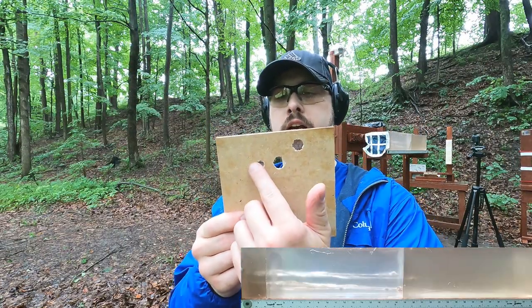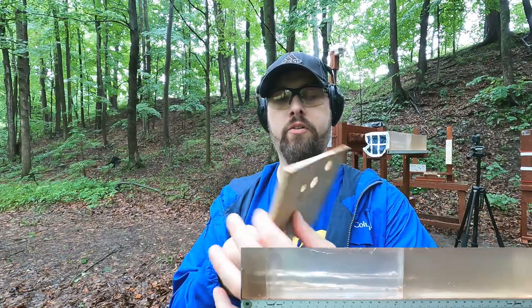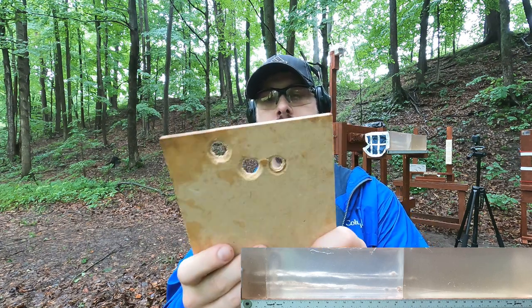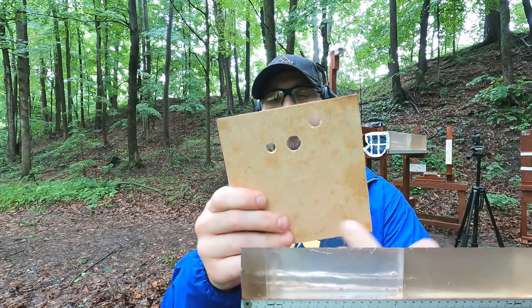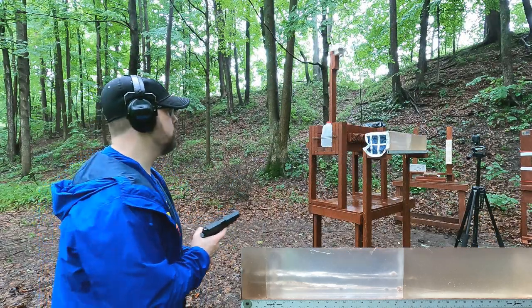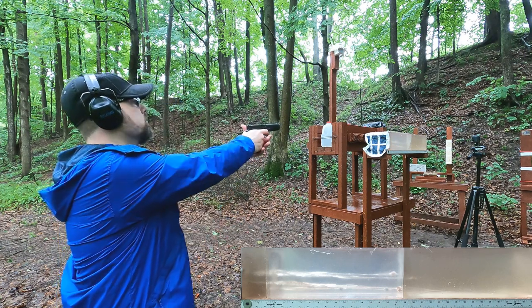And by the way, here's our 9, I believe that's our 40, and there's our 45. All seem to be expanding as they hit this. However, the 9mm looks like it did a lot less expansion. All right, 45 into the plain gel with no MDF, just through denim. Let's see what this does.